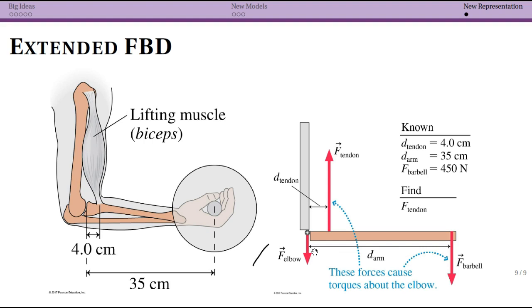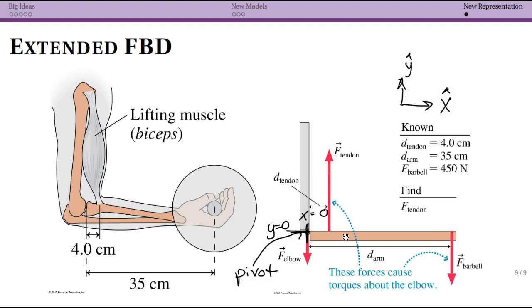So your pivot is here. This is at your elbow. So make sure that you've always identified where your pivot is, and in general, what you should do, in addition to defining your coordinate system, it's really helpful if you actually have the origin of your coordinate system be at your pivot. So we can call this x equals 0 and call this y equals 0. We then can label the location of each force. There's a force on the elbow, which is in this case going to be directly at the pivot point. The tendon is pulling up a few centimeters back, and then the barbell, in this case we're modeling right at the end of the arm, and that's down.